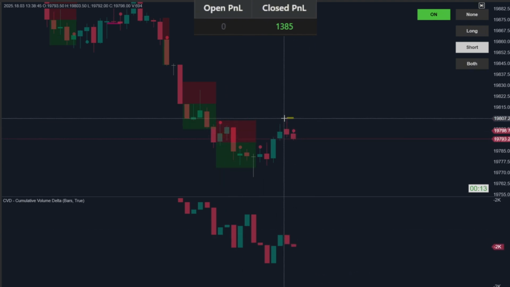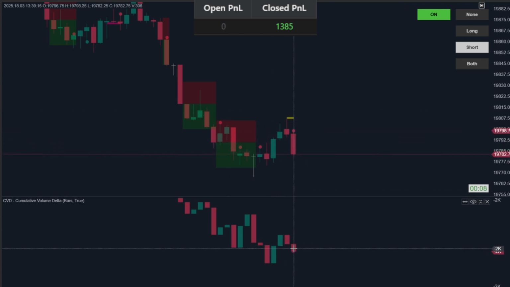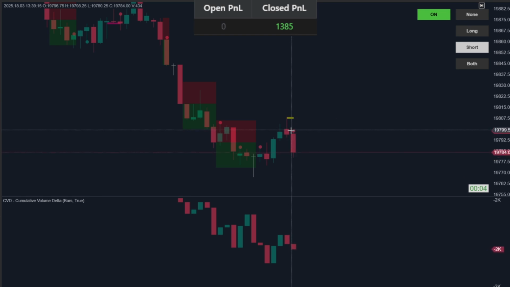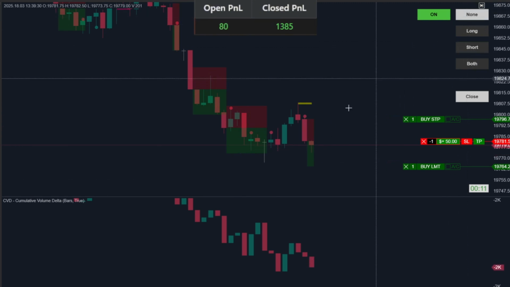Here we go. We got trapped buyer signal. That's really important. So there's a lot of buying going on there. Price is going down. We got a negative delta surge signal telling us that the delta is decreasing. So these are all bearish signals that I'm looking for. And there we go, we get filled. So price did do a little bit of a pullback. I'm going to deactivate the bot here.